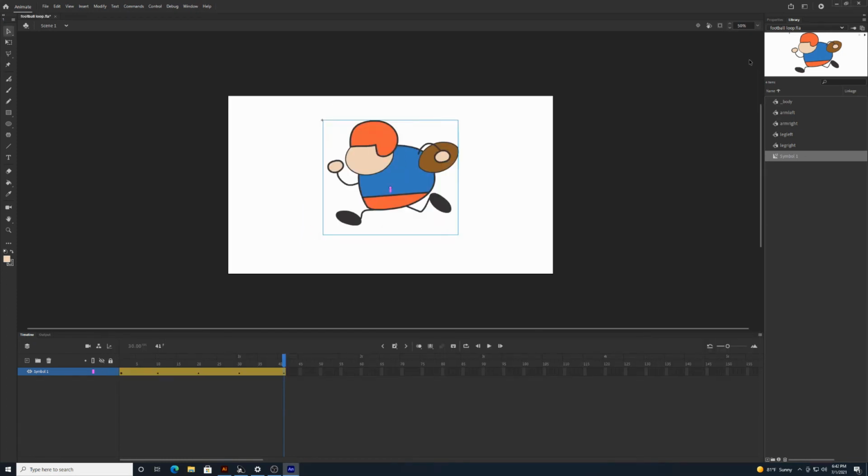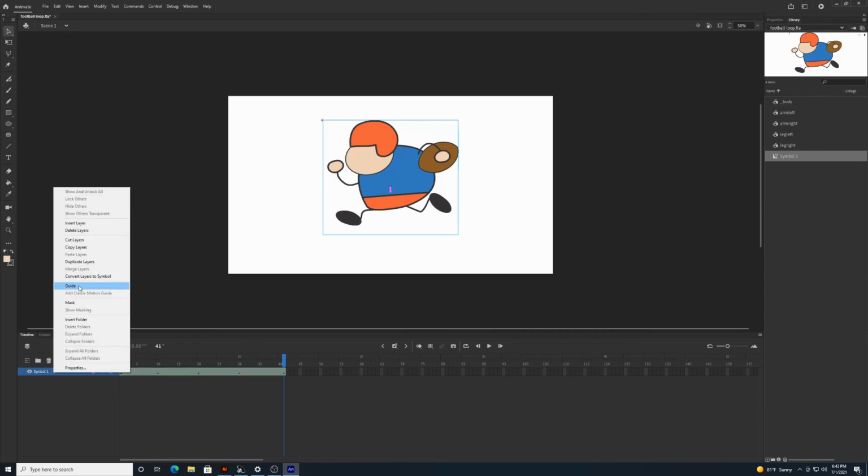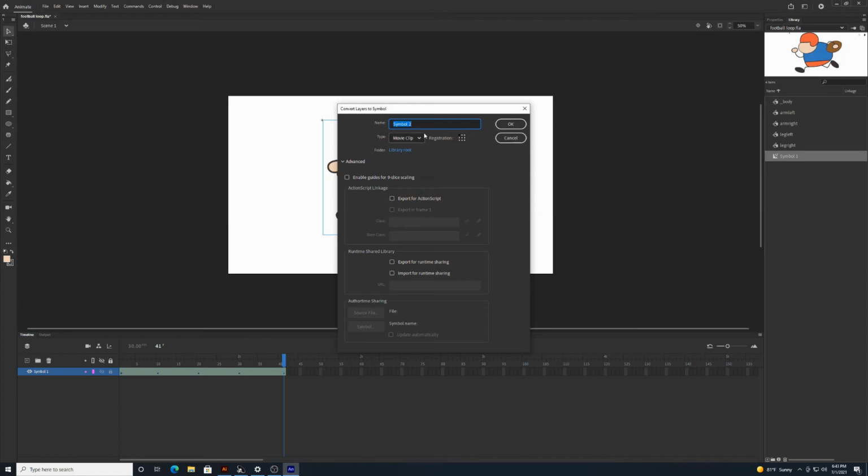Now, what I will do is one last time here, right click, convert layers to symbol, movie clip, and I'll just leave it as symbol 2 for right now.